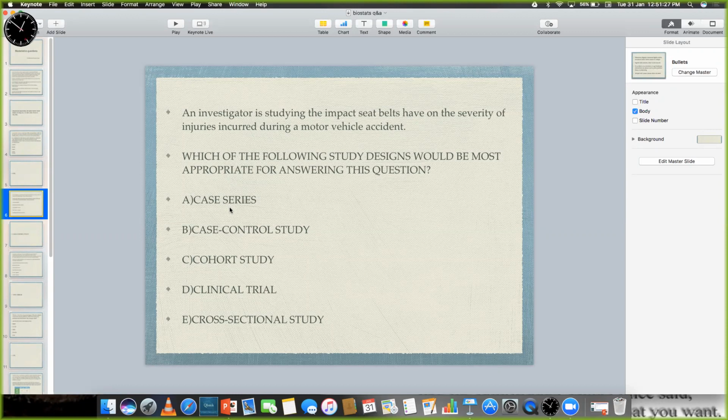What he should be doing is just go to a hospital, pick up all the records from RTA files, and see those people. Gather information from people who had seatbelts on and people who didn't have seatbelts on. He's going back in time and collecting all that information from the hospital records. So he's going back in time, so it's a case control study. Any question? You can interrupt me anytime if you feel like other options are pretty close.